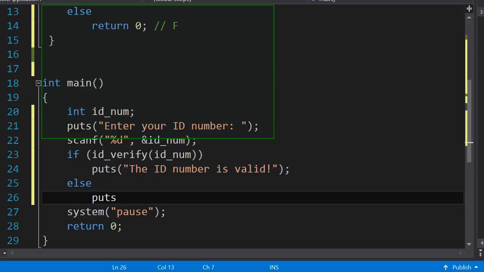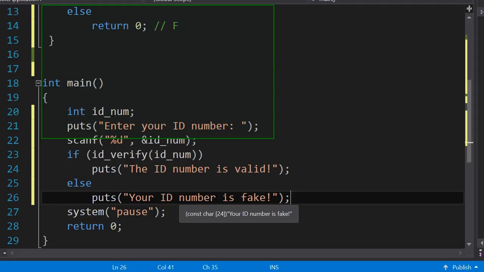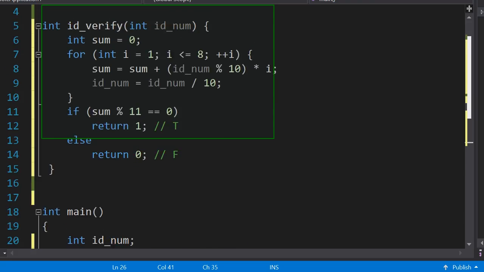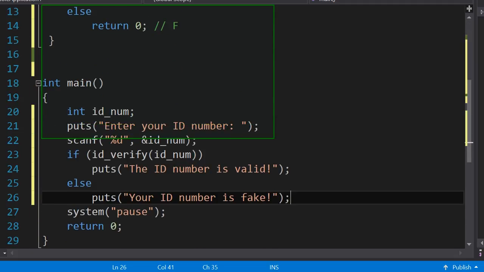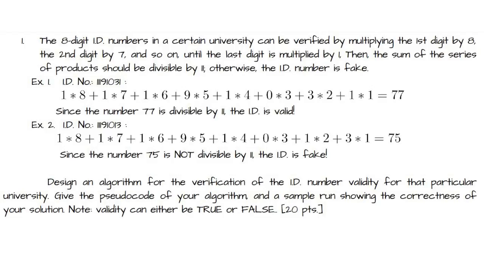Say your ID number is fake. And that's it. So let's try to run it with the example. So we have an example of 11191031. So this is a valid number.